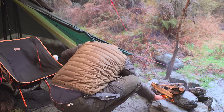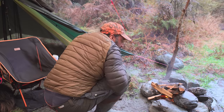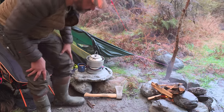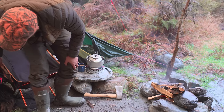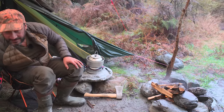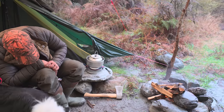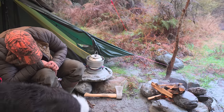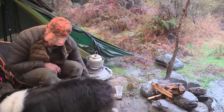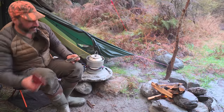Come on. I've still got more fatwood, just in case. Got another big piece here. I just hope that does the job. Bruce, no. Out of there. What do you think you're doing? Go on, go and lie down. Lie down.